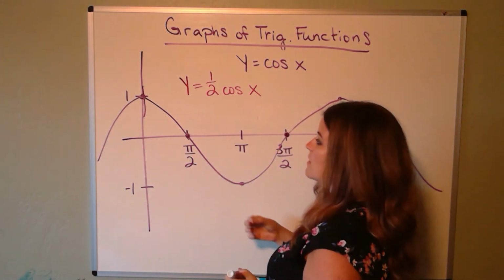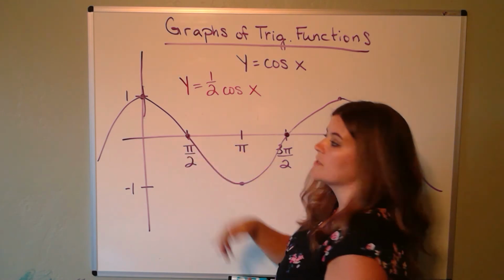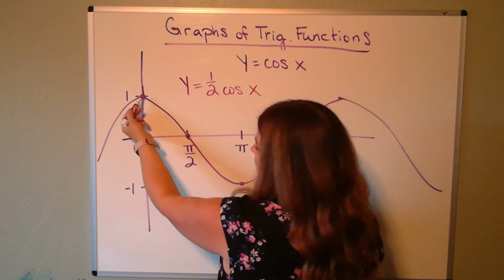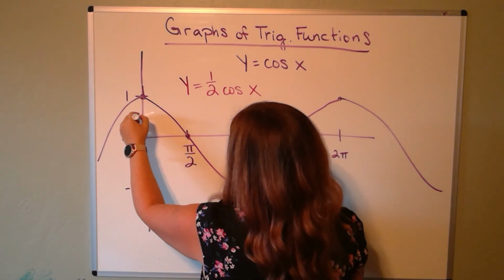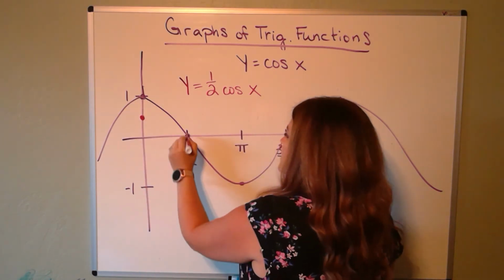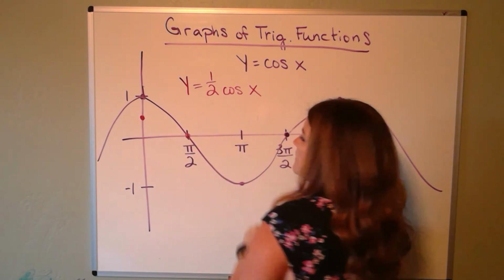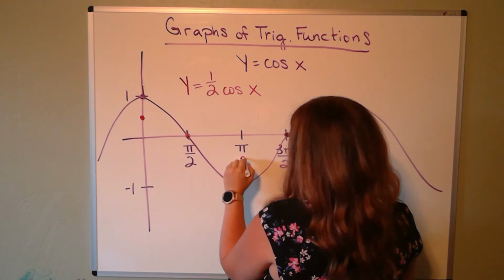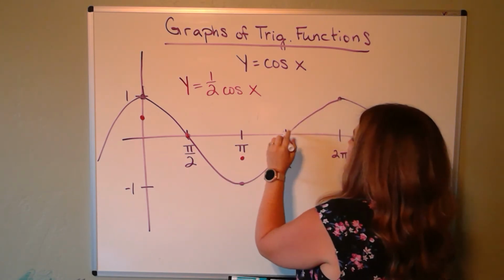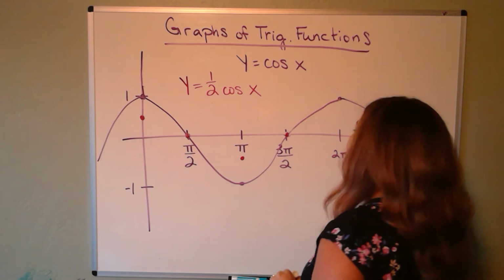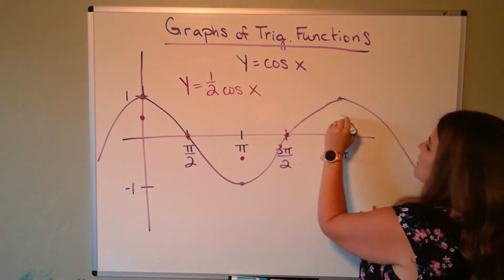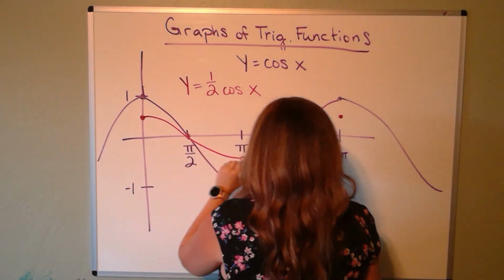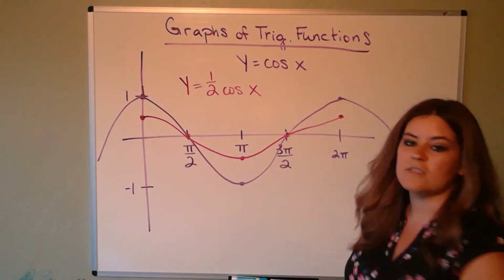Remember, what does this change? Only the highs and lows, not the intercepts. But look, our first is a high. You guys, the first point you come to is the high point up at 1. So you take it down to 1/2. This intercept is going to stay the same. Your low point isn't going to go down to -1 anymore. It's only going to go down to 1/2. This intercept is going to be the same. And your high point's not going to go back up to 1. It's going to stay here at 1/2. So, same exact shape, it's just dampened.